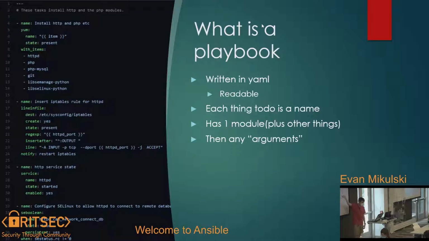If you look, I took a screenshot of an example. This is just installing a web server, granted. And you can easily tell what's going on here. Where it says name, HTTP service, state, we can read that and say, oh, so this is doing something along the lines of systemctl start httpd, systemctl enable httpd. So it's really easy to translate what each task in your playbook is doing.